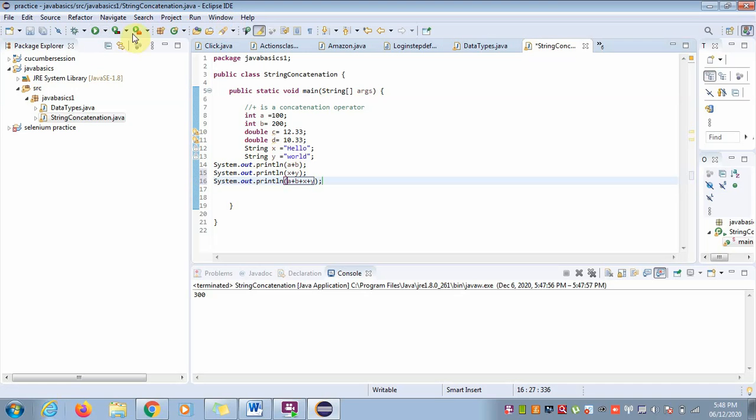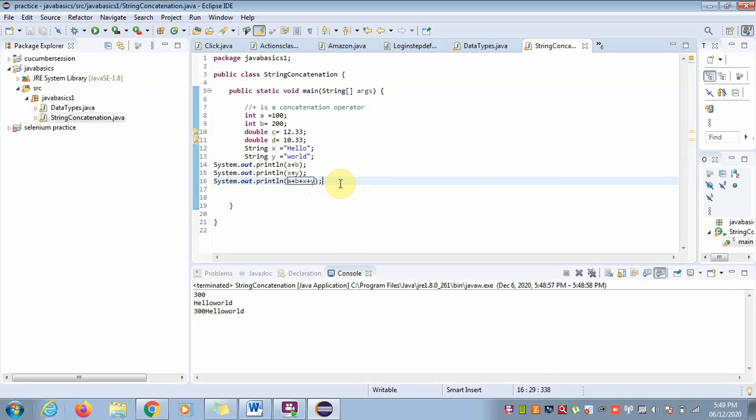Here x plus y means we are getting hello world. If we give a plus b plus x plus y, what we are getting is 300 plus hello world. We will see it now. See here.